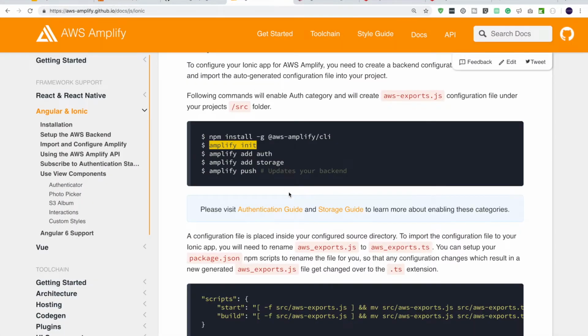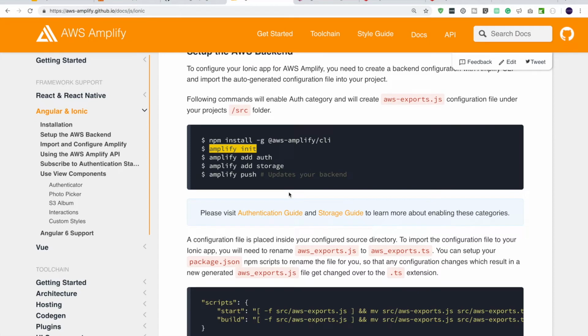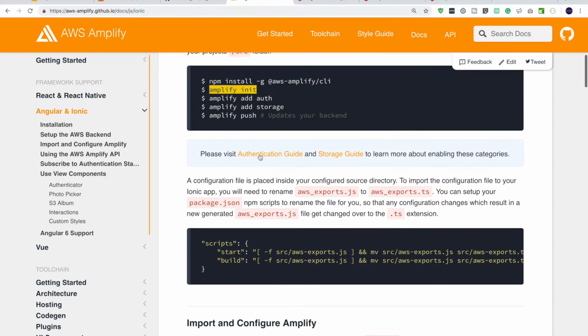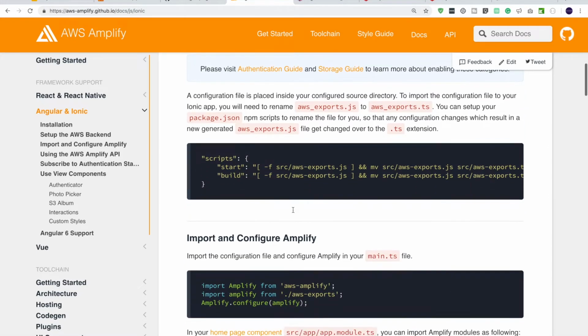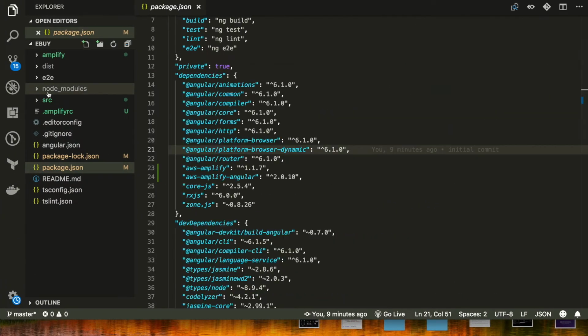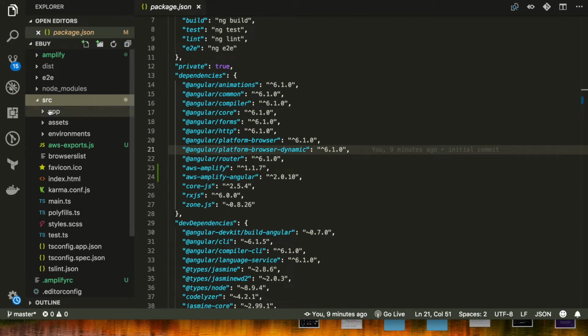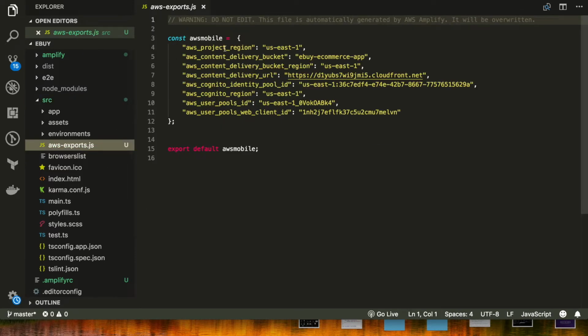I will go back to the AWS Amplify library documentation. So far we have added the auth and also the hosting. So let's follow through their documentation. So it says it has created this aws-exports.js with all the configuration. So let's check that. Now I am in Visual Studio Code. Inside our source directory, yeah, like they have said, there is an aws-exports.js file. When you click that, you can see all the configurations related to our hosting as well as our authentication side.